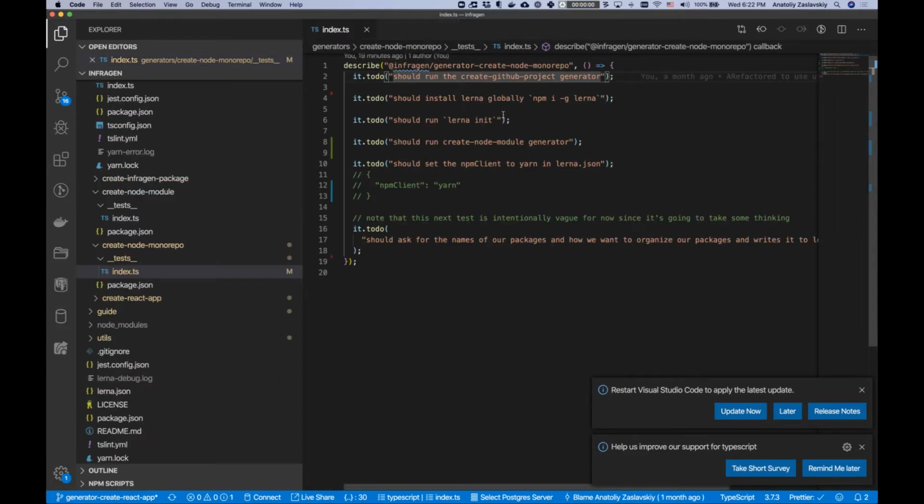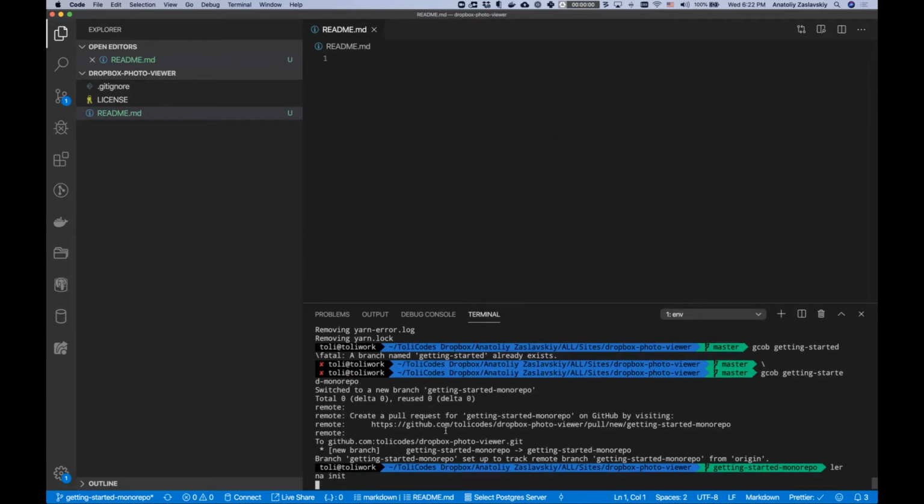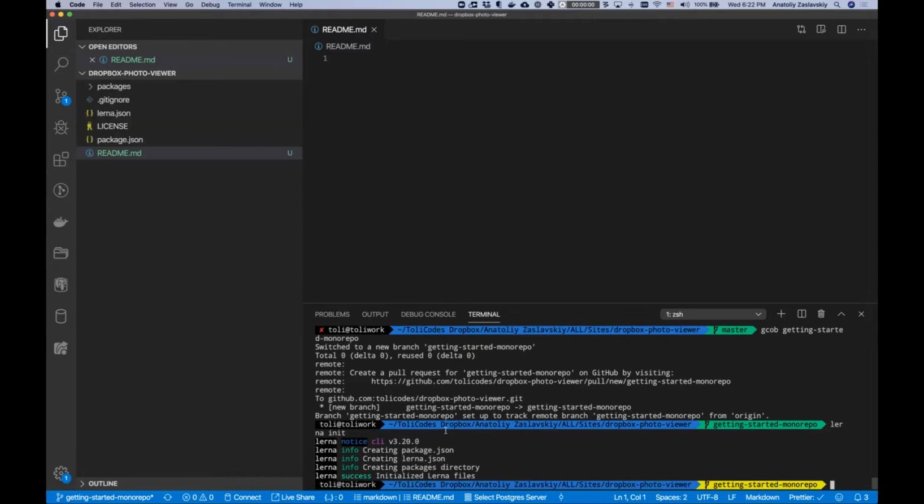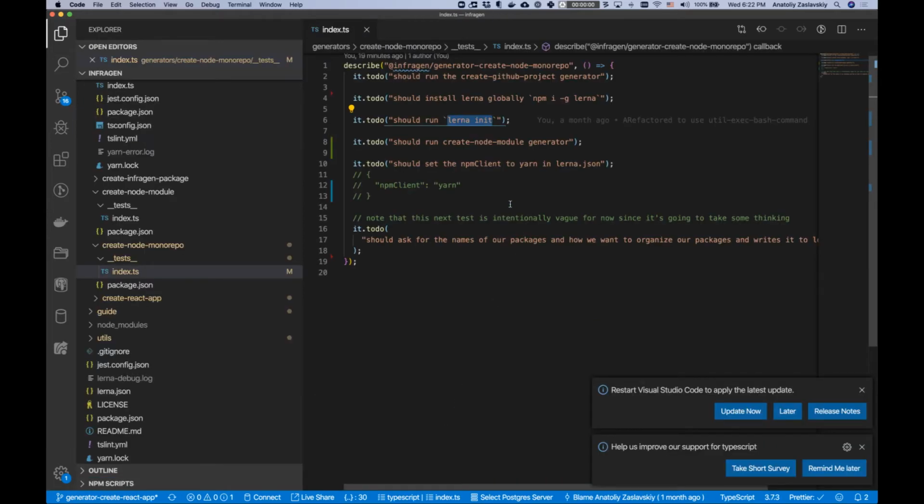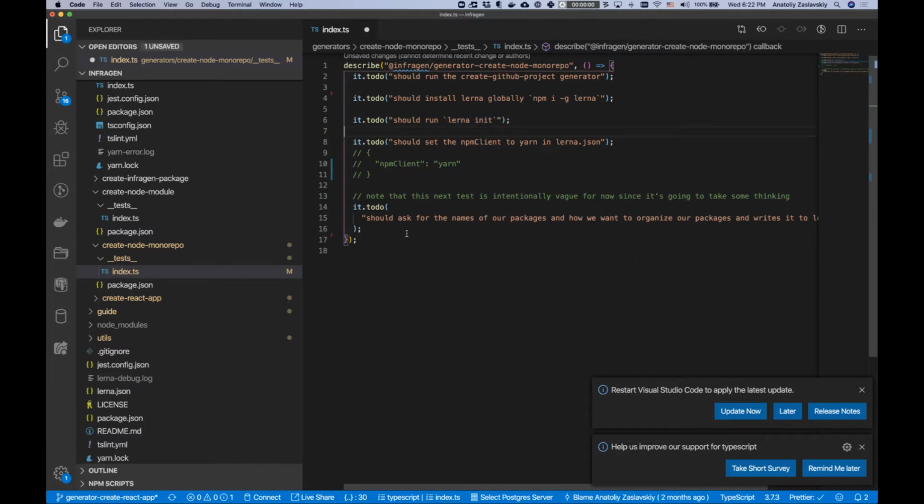Then we're going to install Lerna. I already have it installed. We're going to run lerna init. So just initialize Lerna. And then, let me actually reorder this.